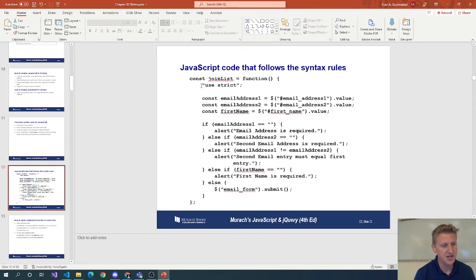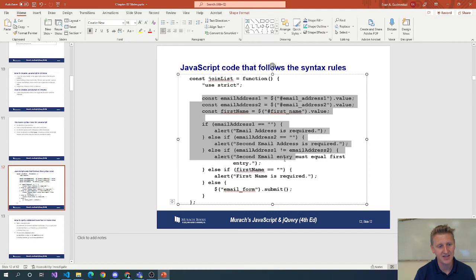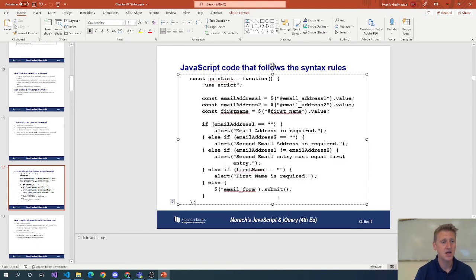Again, in this first chapter, I don't think you have to be so concerned about what exactly every line is doing. Essentially we're making a block of code called a function, so when you click on a button, you run this block of code called join list. Here's the strict mode. We read some values, probably out of a text box. Instead of doing an alert now, we're reading values out of a text box. I'll have to explain a little bit of what's going on with these dollar signs. You can't assume anything about that.